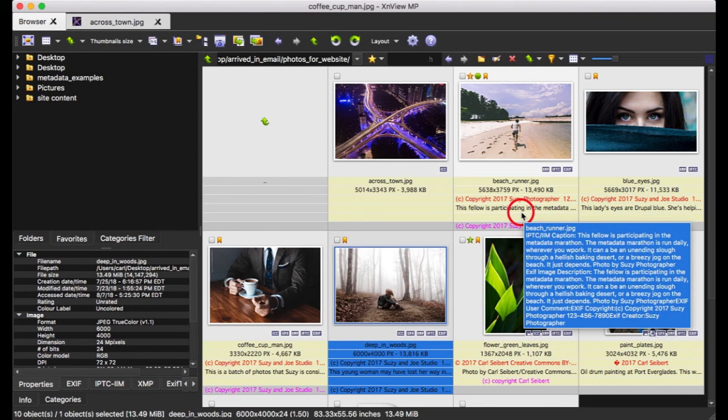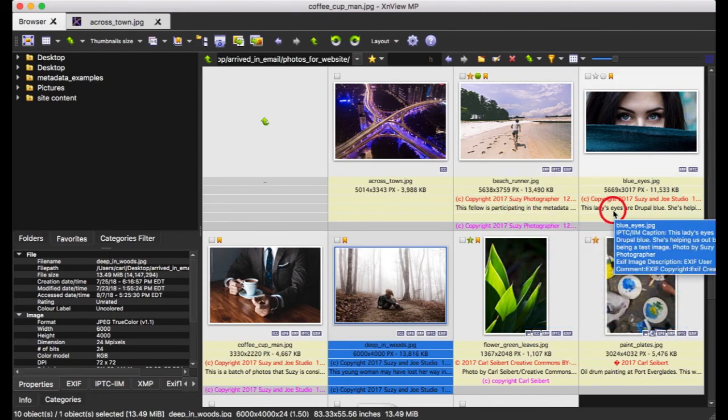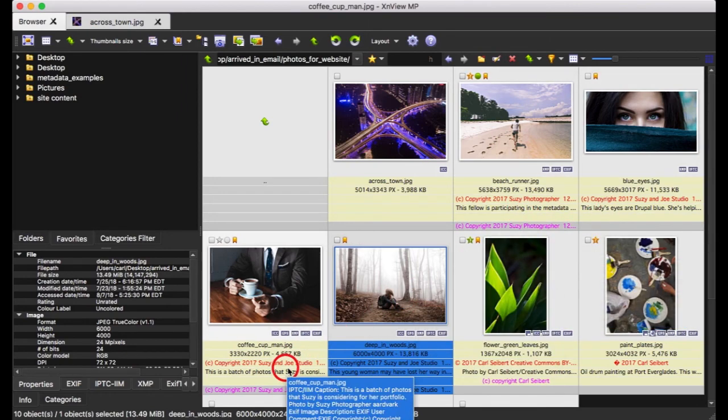Yes, indeed, we have captions here, and I can see the whole caption right in this pop-up, and I can see that in most of these cases, these Susie Photographer captions, the caption's going to be perfectly sufficient.